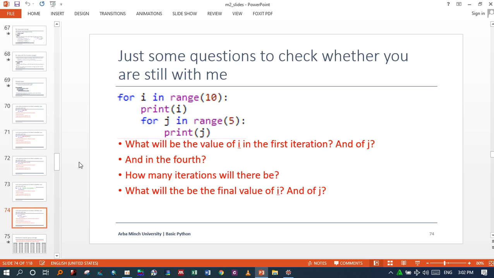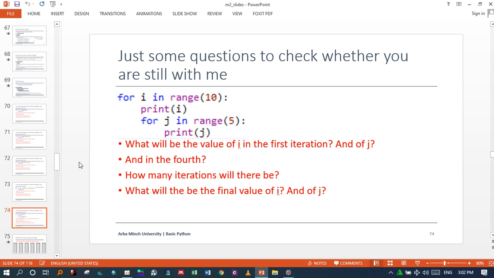How many iterations will there be? That depends a bit on how you look at it. Of course, 10 main iterations. Inside each main iteration are multiple sub-iterations, so some people might count those too. What will be the final value of I and J? Nine.